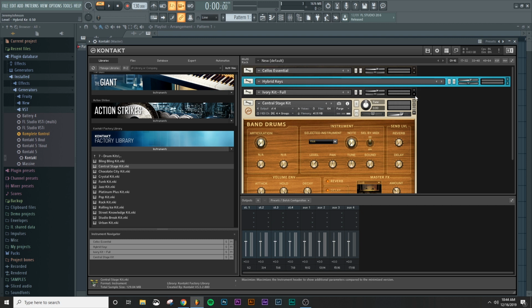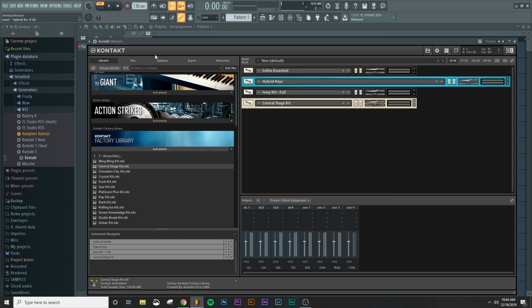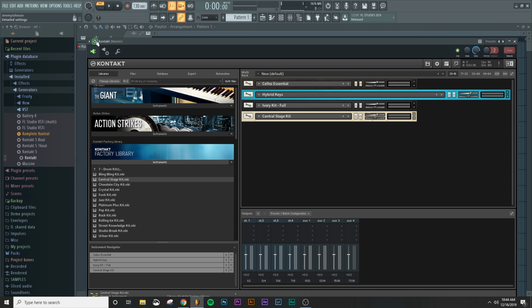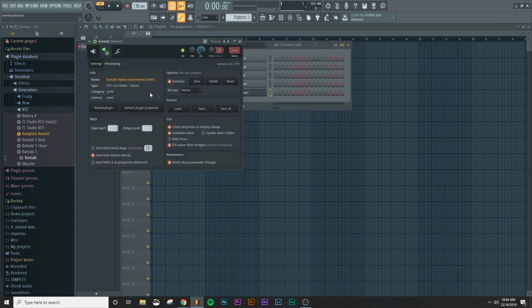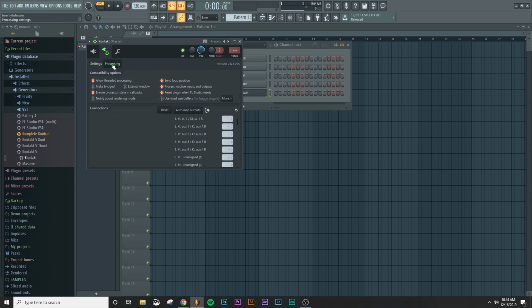So now we need to set up Kontakt so that its outputs and inputs are routed out to FL Studio. So for the MIDI input port, you go under this tab right here, so Kontakt right here, you go into the plugin settings, you get a MIDI input port, select 0 there, and then we're gonna go to processing. And we're going to say for this first channel, do a 1, 2, 3, and 4.